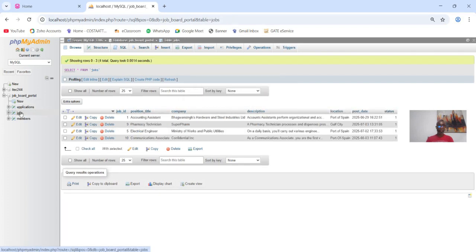Then we have the jobs table. I had to do a slight modification on this, a status column, based on the requirements of the task. I thought it would be easy just to include a status column. Right, members.